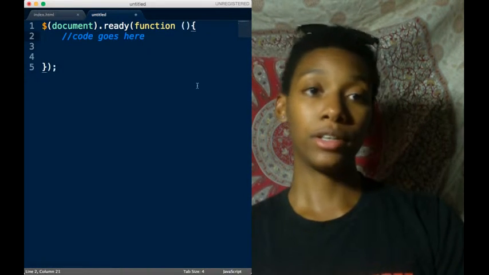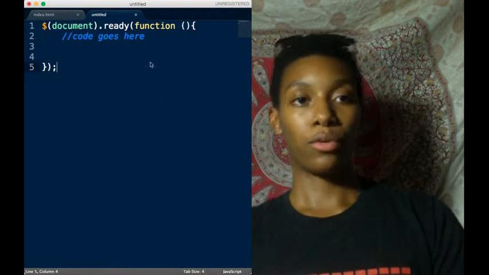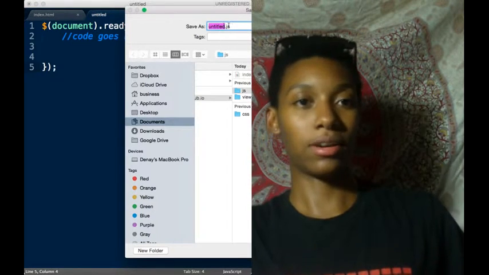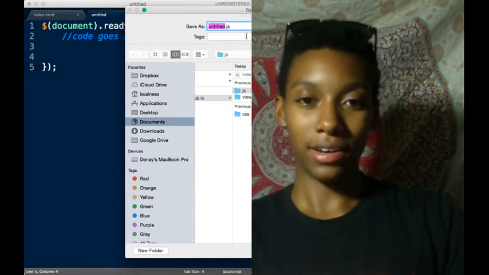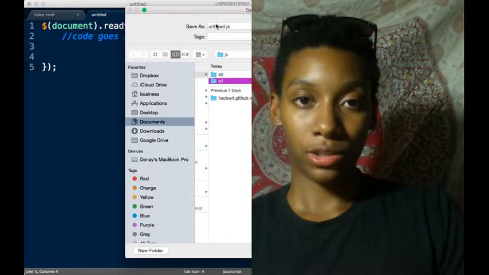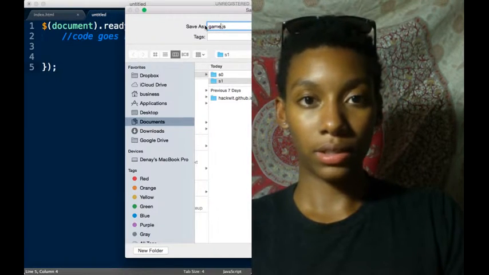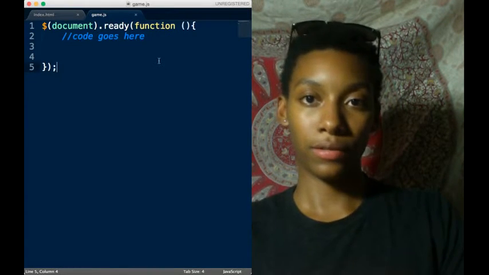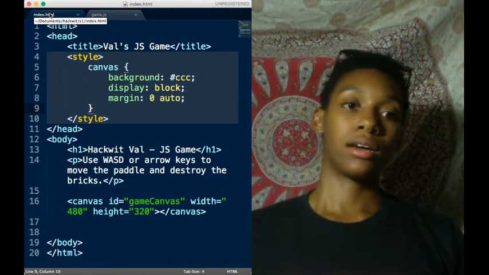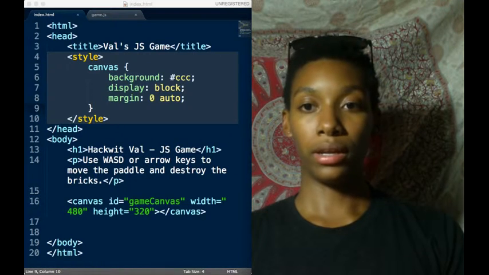Oh, that reminds me. There is one more thing that we need to do for our index.html. And hopefully someone caught up on that, because it would be really bad if we didn't do this, then we wouldn't have anything working. So really quick, I'm just going to save this as game.js. Perfect. What we need to do is make sure that the index understands where it's reading the JavaScript. And we also need to put in jQuery.